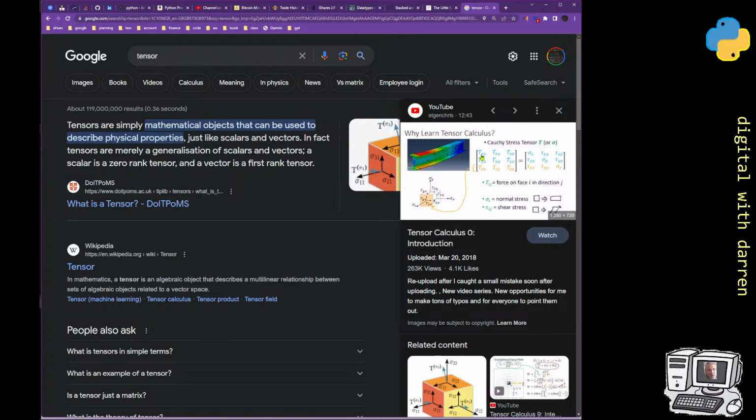But we've got here, we define these components by an x, y, and z, and the top one is x, x, so the first subscript is the first value, and the second subscript is the other component. So you've got an xx, an xy, and an xz, and then the next row down you've got a yx, a yy, and a yz, and finally a zx, zy, and zz.